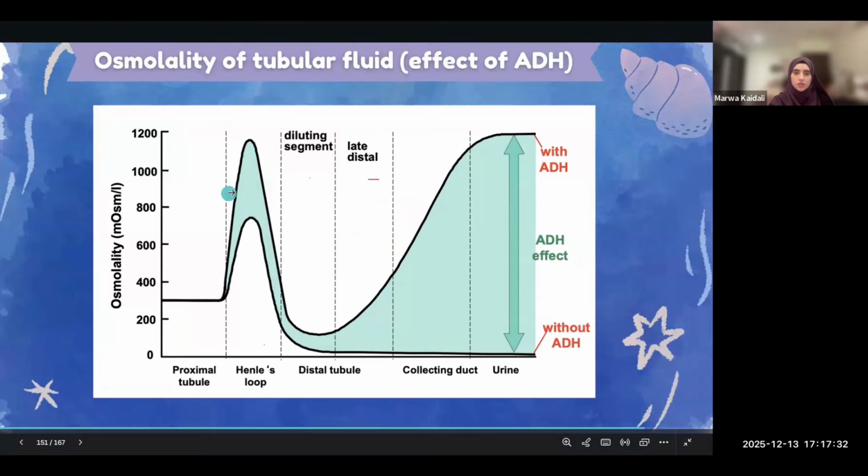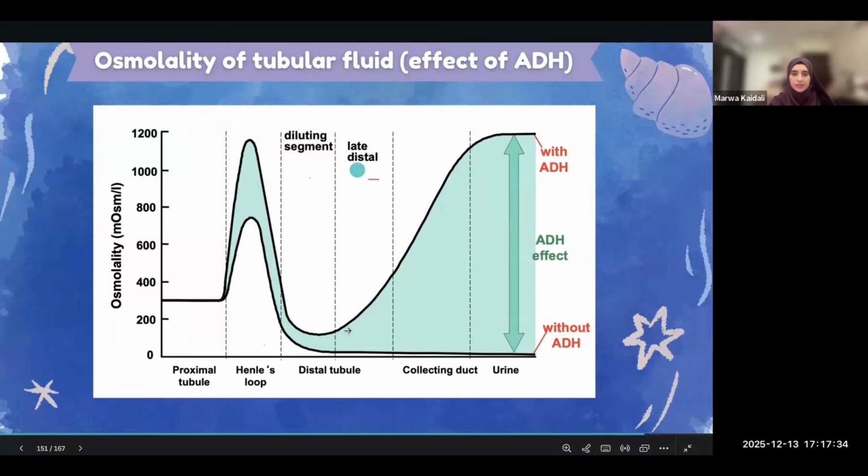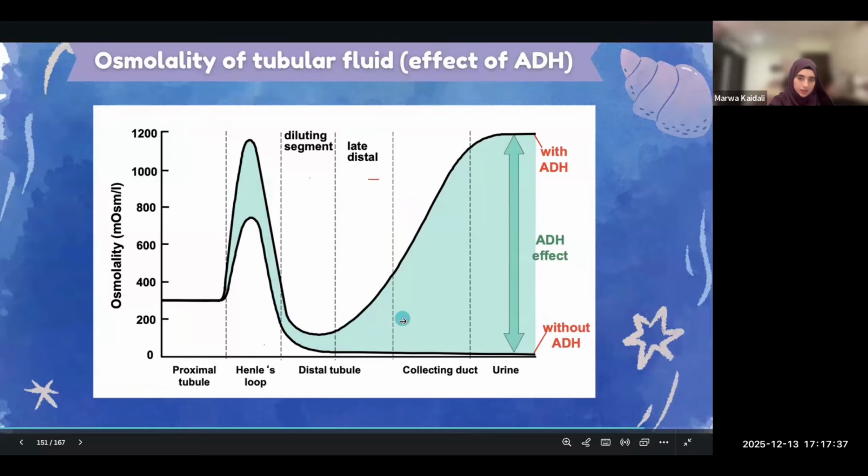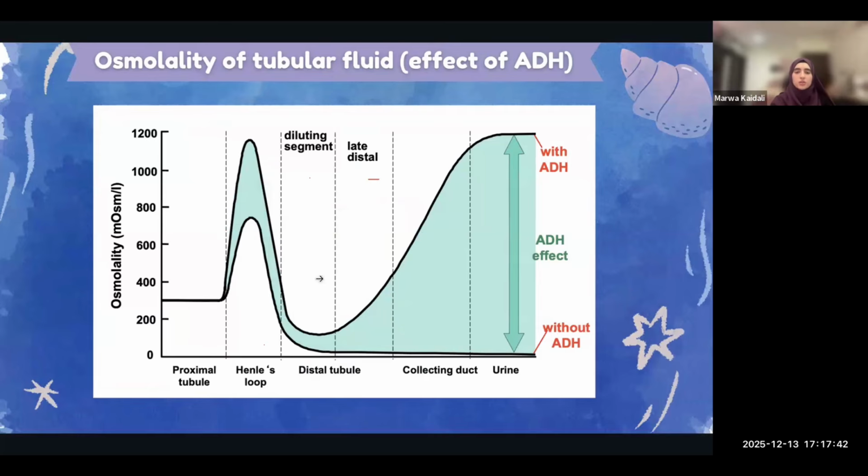So now again, this graph. We said that prior to the late distal tubule, everything will be the same. After the late distal tubule, ADH is going to decide whether our urine gets concentrated or diluted. If you look over here, when we have ADH, our urine concentration is going to get very high, so we're going to have a concentrated urine. But when we do not have ADH, our urine is going to stay dilute. Why is that? Because without ADH, we're not going to reabsorb water, as we mentioned earlier. So water is going to stay within the tubular fluid and it's going to stay dilute. We already mentioned this graph in the previous slides.